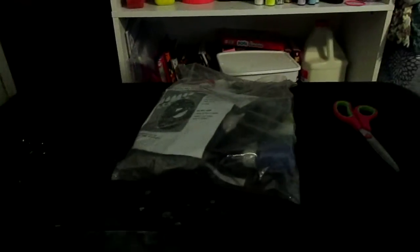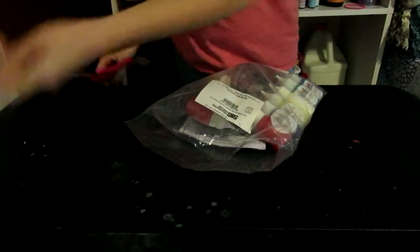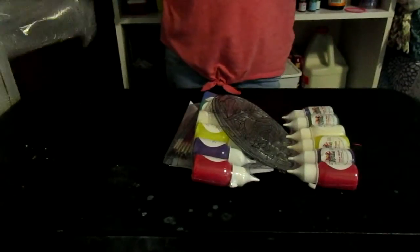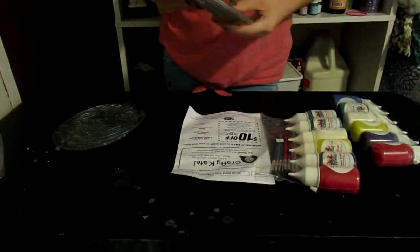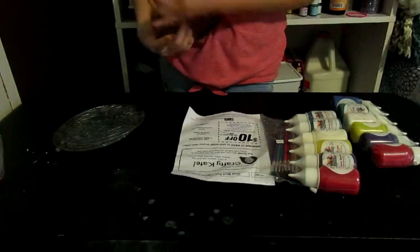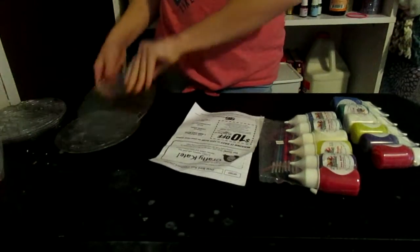Okay, here we go. So I'm just gonna open this and we're gonna see exactly what this is and how to do it. I know I do slime a lot, but today I wanted to take a break, because slime sometimes gets a little overwhelming. You just need to detox from the slime, take a chill pill, and have some fun every once in a while. Other than making slime, which I don't believe in, but yeah.